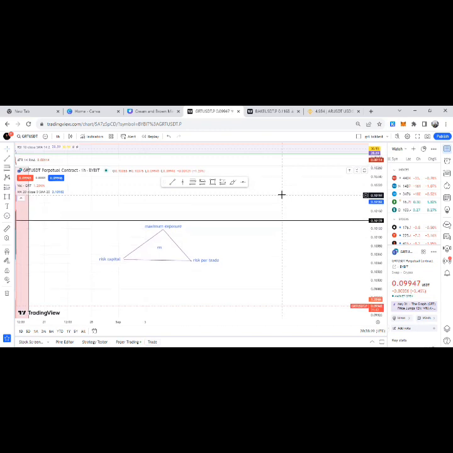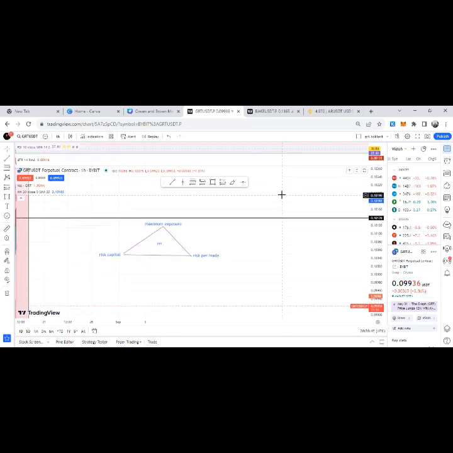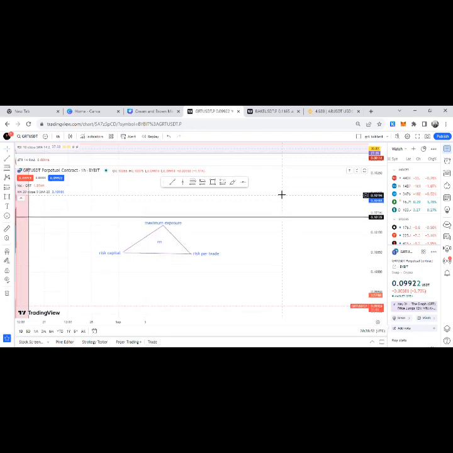Now, that's $1,000 on a trade. That means if you're trading only one trade. If you're going to enter 5 trades, you're going to divide that $1,000 into 5. And that tells you how much you can lose on a trade. So if you're going to enter 5 trades, you're going to divide your 1,000 by 5, which will give you $200. That means if you're entering 5 trades, trading with $10,000, you cannot afford to lose more than $200 on a single trade.